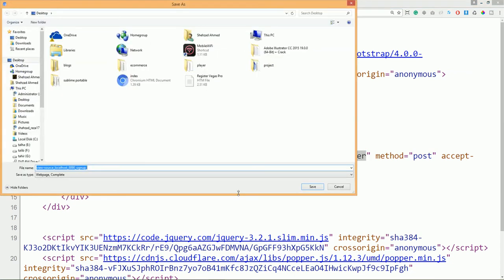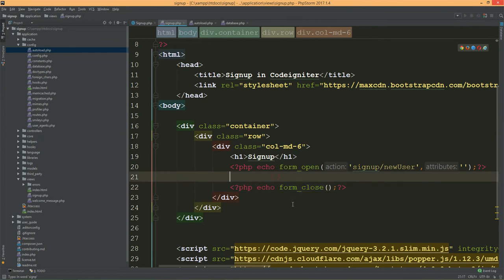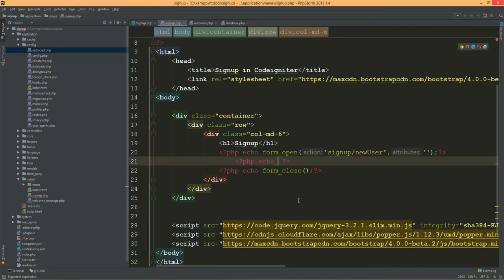First of all, you can create input fields in HTML, but I'm not going to create them that way, because we are using the form helper. That's why we are creating our form using the form helper.